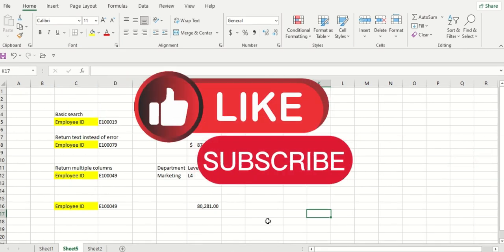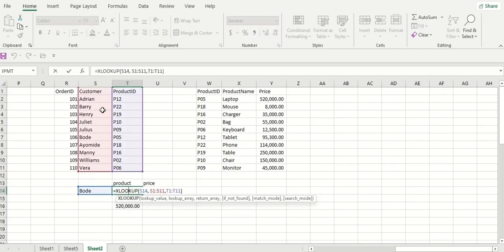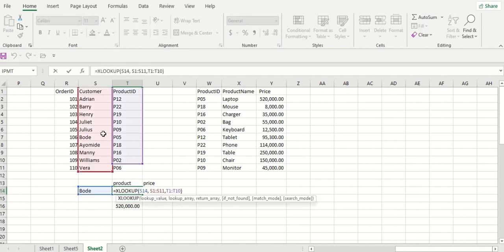the array is not the same size. Now I'm going to do this test with this table, right? Let's work out the products we have already. Remember the products we checked for the customer and we returned the product ID. If by mistake the product ID was not selected entirely, just one not selected, let's see what we have. It gives us an error. Why an error? Because the size of the array is different. So it's very important that you have the same size of array before this could work, right? Very important.